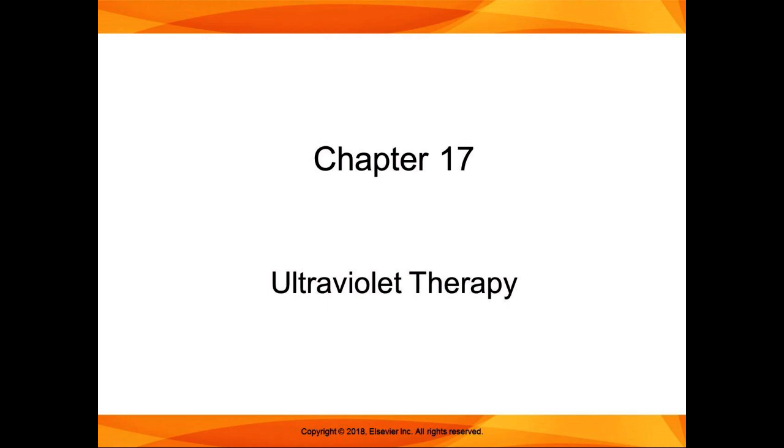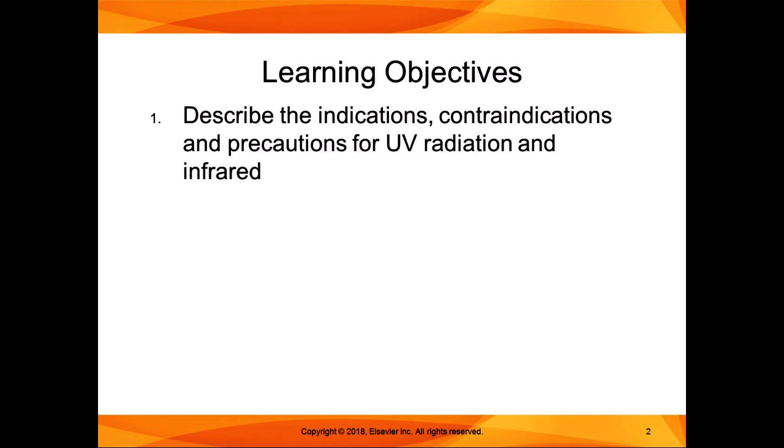So there are really three different classifications. Let's look at them, shall we? Really, I don't expect you to know very much about UV radiation except just indications, contraindications, and precautions. UV radiation has been traditionally used in wound care and dermatology settings. If you are a PT or a PTA working in a wound care setting, you might use UV light. Otherwise, you are probably not going to be using it in a traditional PT setting.